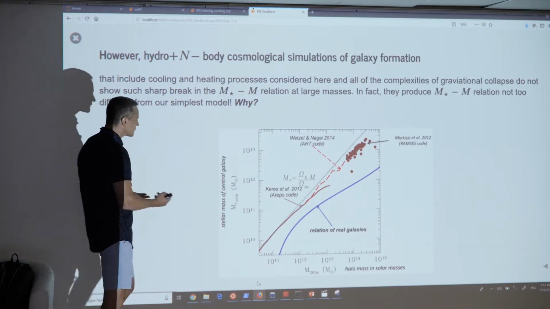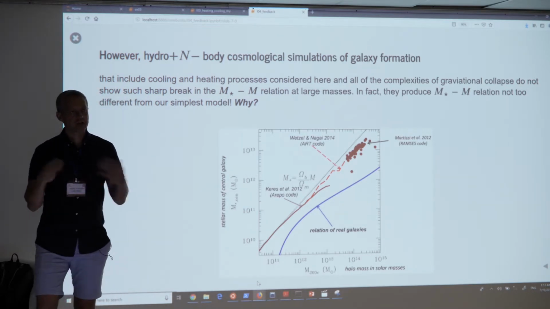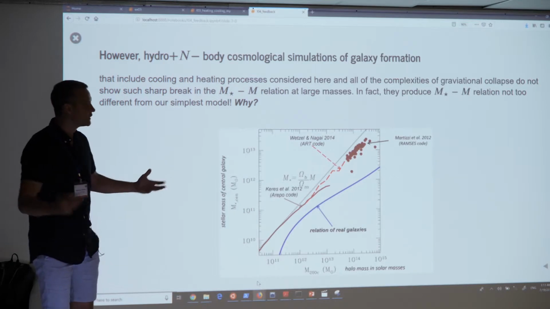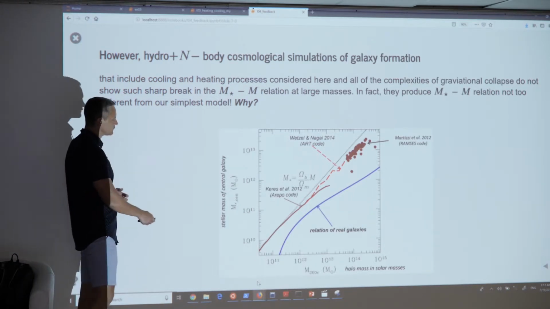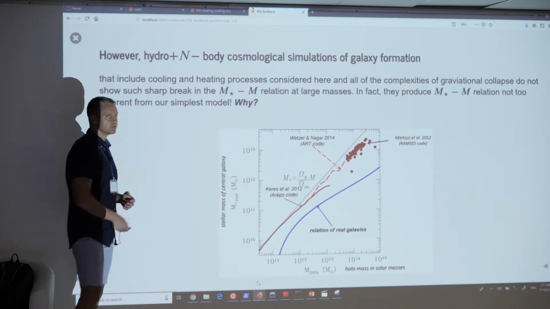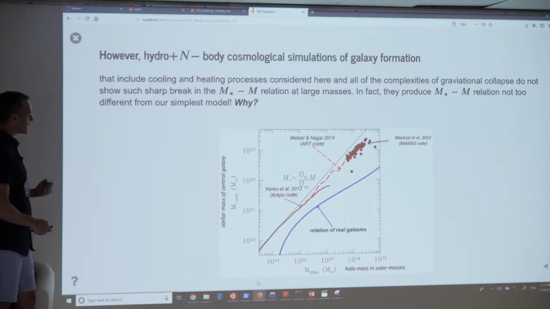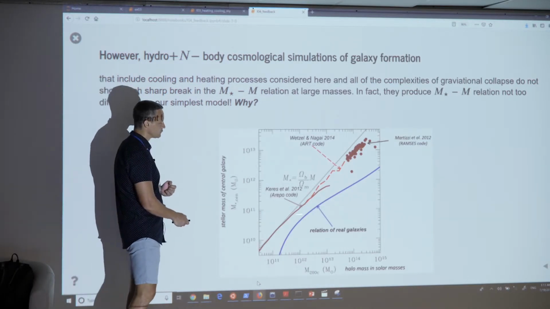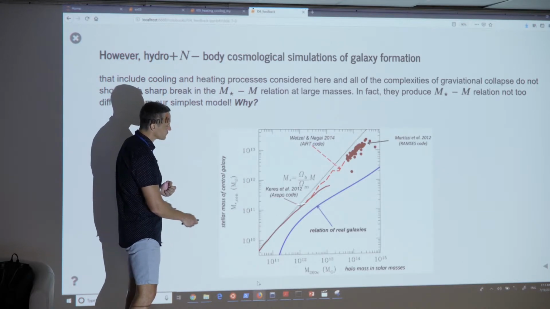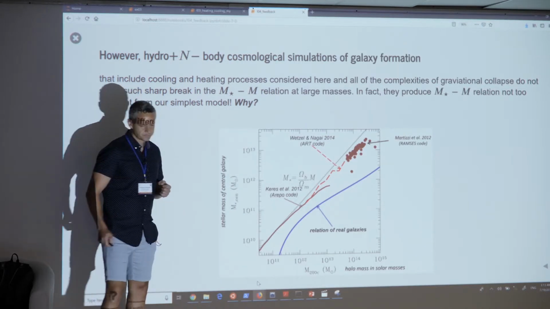So there's something else going on in the simulation, despite the fact that they build up hot gaseous halos. And the gas at low density has trouble cooling. Somehow, the simulated galaxies in this simulation still were able to convert most of the accreted gas into stars. It was showing only a weak effect on the scale of 10 to 12 that we see. So instead of a sharp transition, we see only a slight deviation that starts at around 10 to 12. So that's a puzzle.